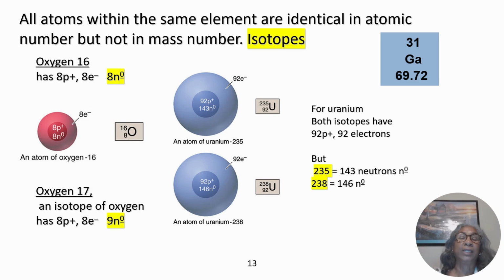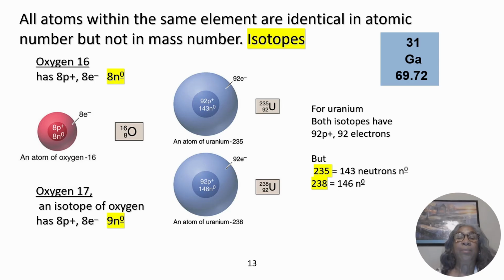I want to present a few more examples so you can practice. The first thing is that we have here oxygen 16 and oxygen 17. They are isotopes of each other. They have the same atomic number, which is 8. Atomic number 8 means that it has 8 protons for oxygen 16 and for oxygen 17. Because atoms are neutral, they have the same number of electrons, so both of them will have 8 protons and 8 electrons. Because they are isotopes of each other, they will have different masses. So oxygen 16 will have 8 neutrons and oxygen 17 will have 9 neutrons.